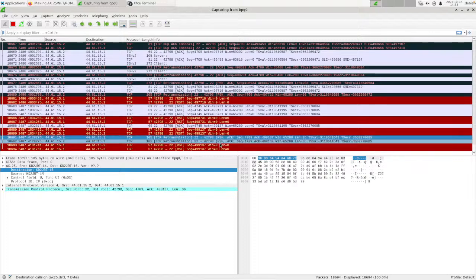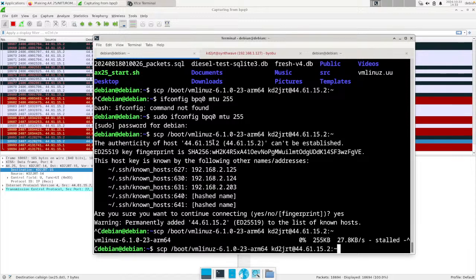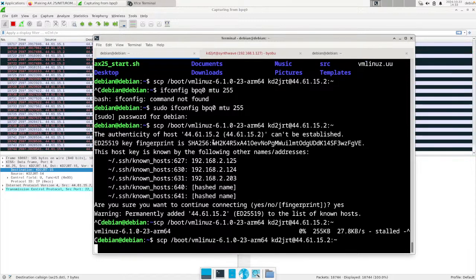So, okay, it's basically done all that. Now that that's queued down, if the packet storm is over... Yeah, no, it's still sending retransmits.